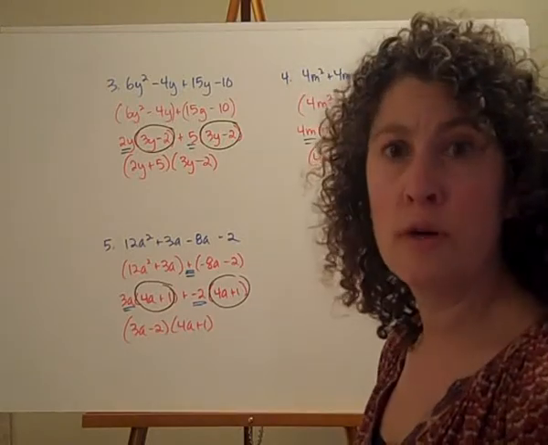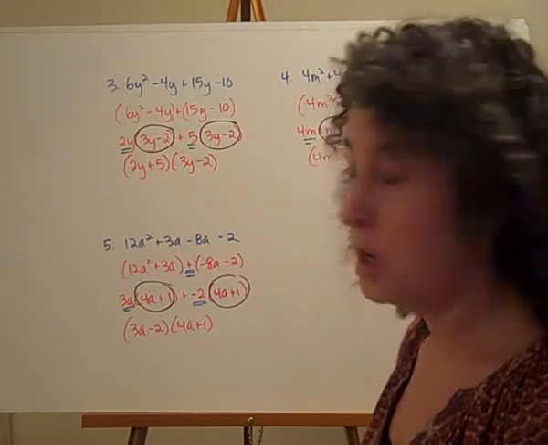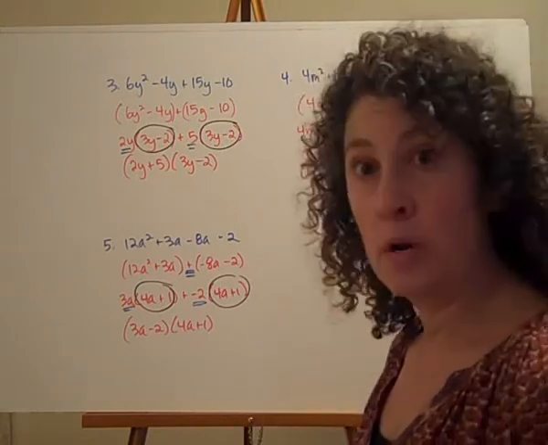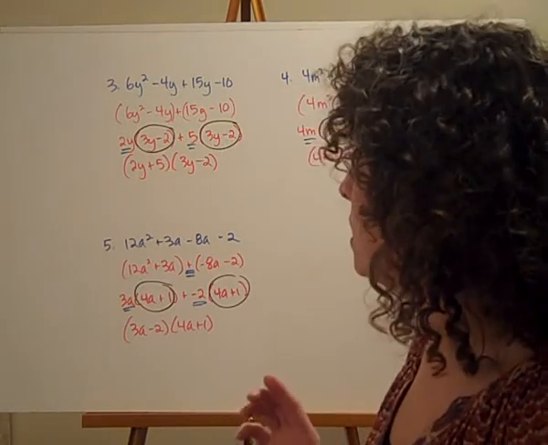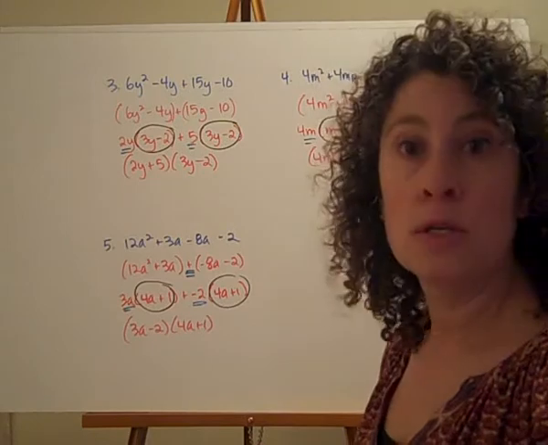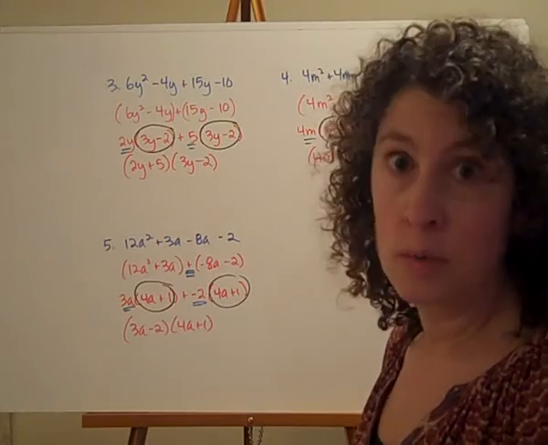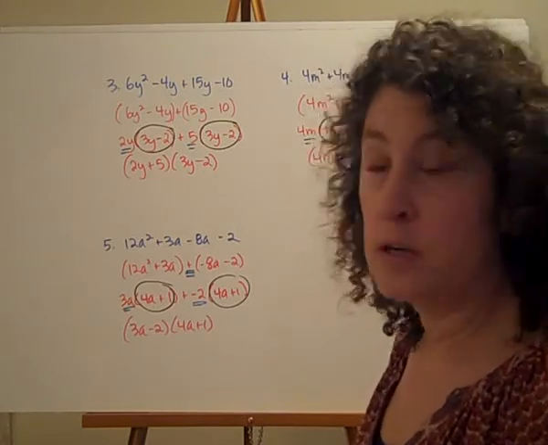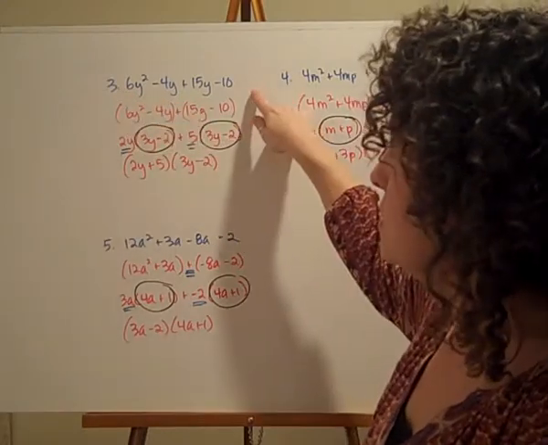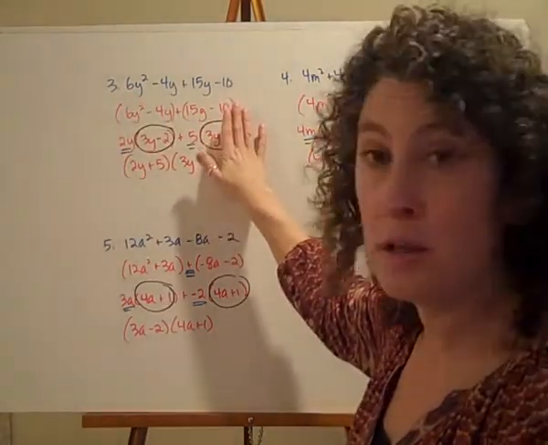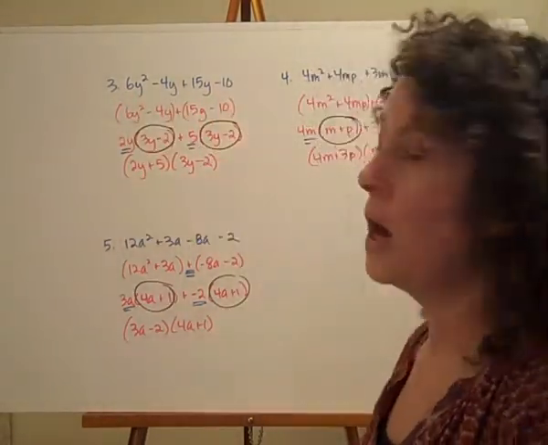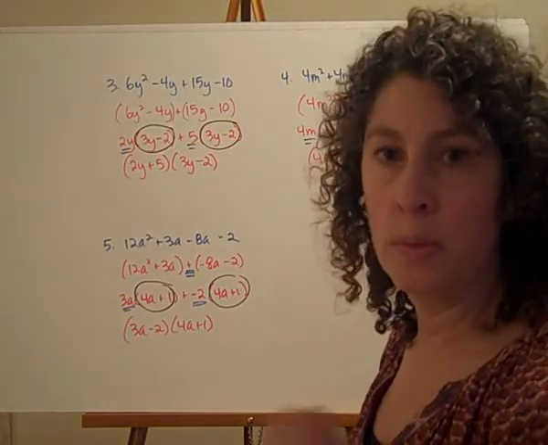So we're always going to start off when we're factoring by looking for a common factor. That's our first step right across the board. And then our second step is to look and see what we have. Binomials and trinomials. For right now, we're just looking at common factors. If I have 4 terms, then I can pair them off and see if I can come up with a binomial times a binomial that would have been my original factors.